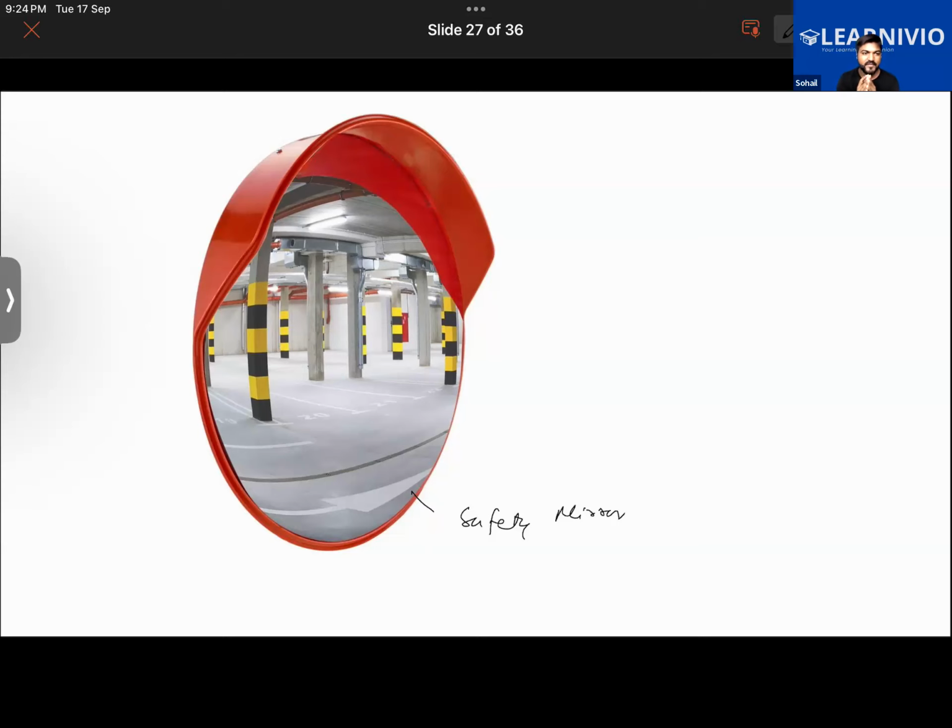Like if you happen to visit a mall or some shop, at the corner of the shop a safety mirror will be installed, and in that small piece of mirror, the whole image of that grocery shop will be forming. So the shopkeeper or another person can just look at it and keep an eye on what the customers are doing, or whether they are stealing or doing some other activity.